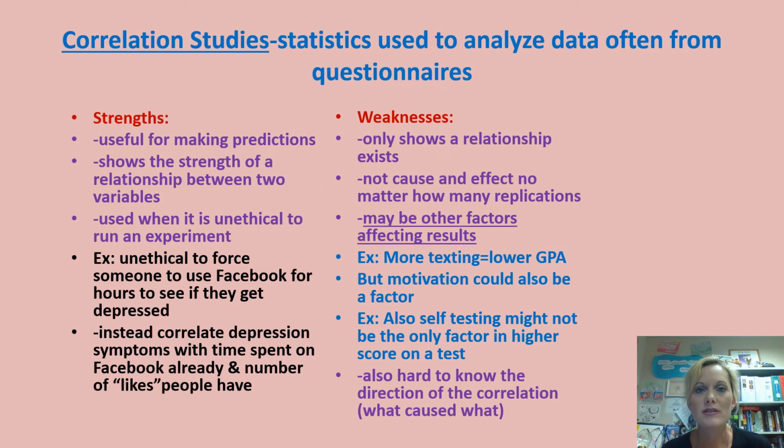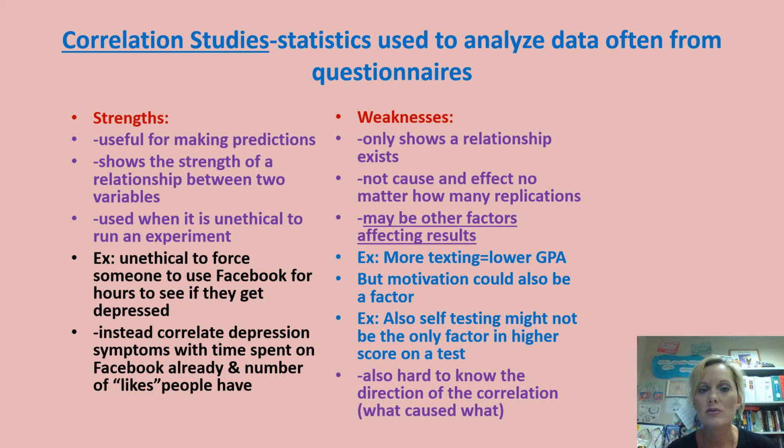And then correlation studies, these are not experiments. These are showing something that has a relationship between it, and it's not experimental, so it's considered descriptive. So statistics are used to analyze data from questionnaires. So we might use a questionnaire or even a survey to see if there's any relationship between things, and then we go ahead and do a correlation study.